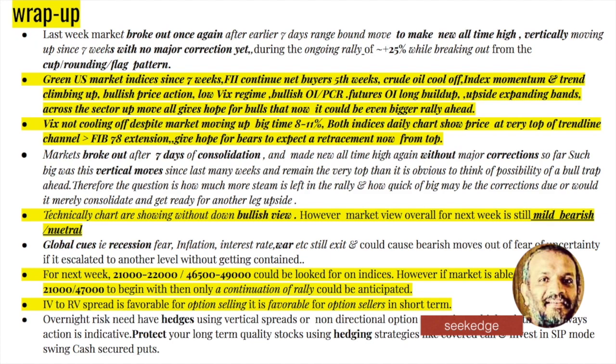Right? So option trading can be used. You can have cash secured puts and covered calls, and all these strategies can be applied whichever direction the market is going. So option strategies can be used to get rental income also, in addition to other strategies that we are using to make money.